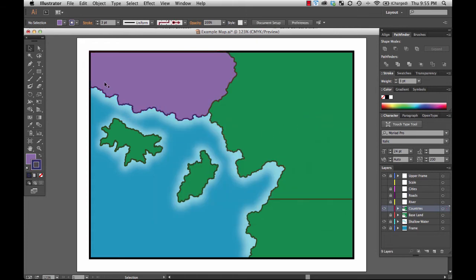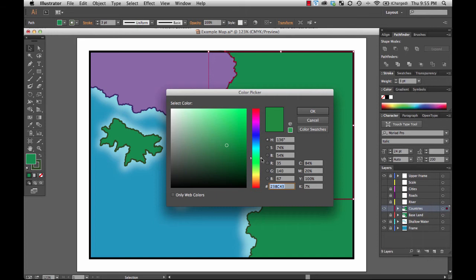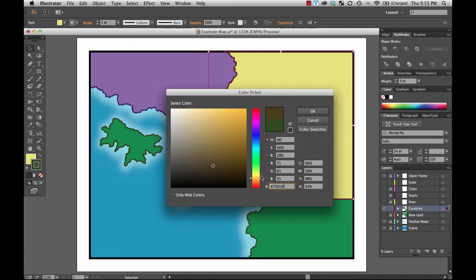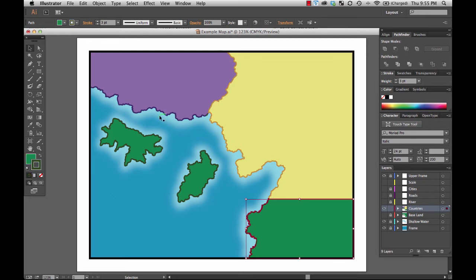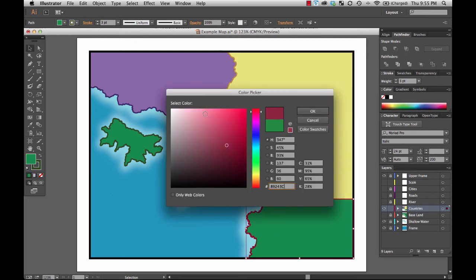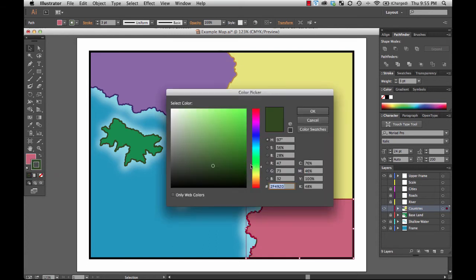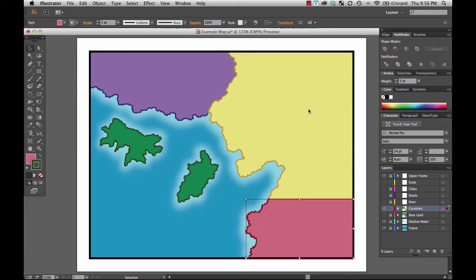I'm going to do the same thing for the others. When I do a yellow, I'm typically not going to try to get a darker yellow, I'm going to get an orange to be my stroke. Of course, the reason I want a lighter color on the interior than on the stroke is because I want whatever features I'm putting inside those countries to be able to show up very well. So if I use a lighter color on the interior, I'll be able to see any cities or the castle symbol that I put in there, or the rivers and the roads, whatever I put in there, much easier.